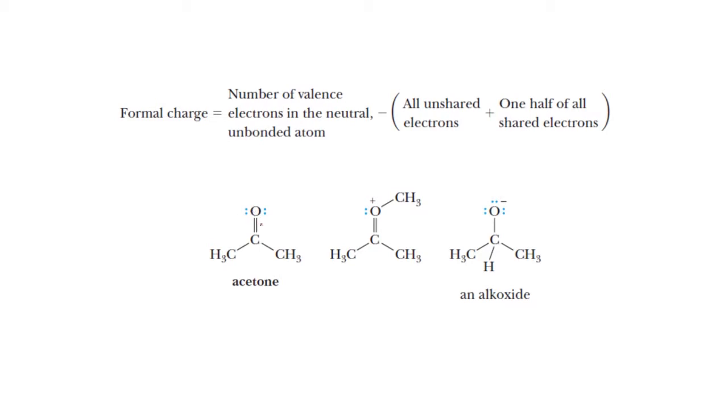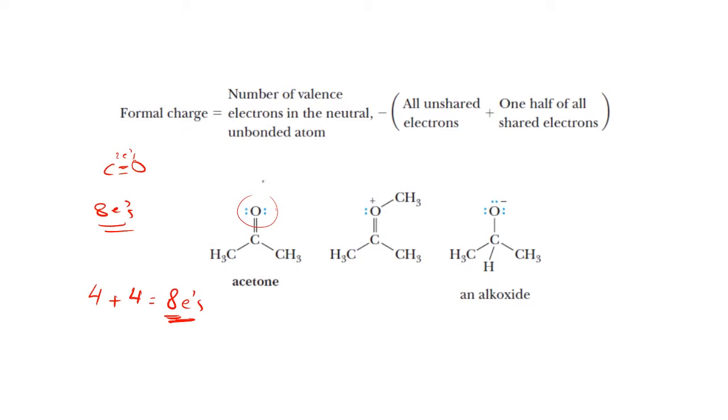So if I look, for example, at the oxygen in this compound, you can see that the oxygen is satisfying the octet rule, which means it has eight surrounding electrons. How can I count the 8 electrons? I have here four unbonded electrons, plus I have the C double bond O. Each bond I count as 2 electrons, so between the C and O I have another 4 electrons. So we can see that there are 8 electrons surrounding my oxygen.